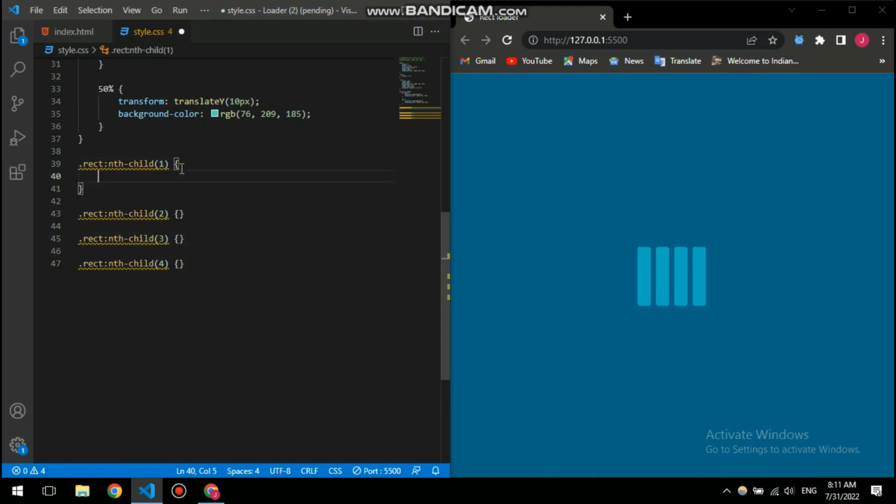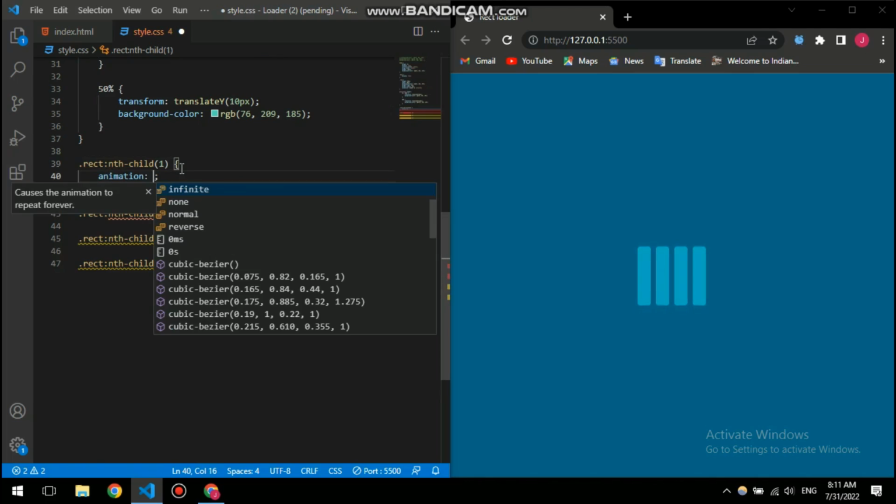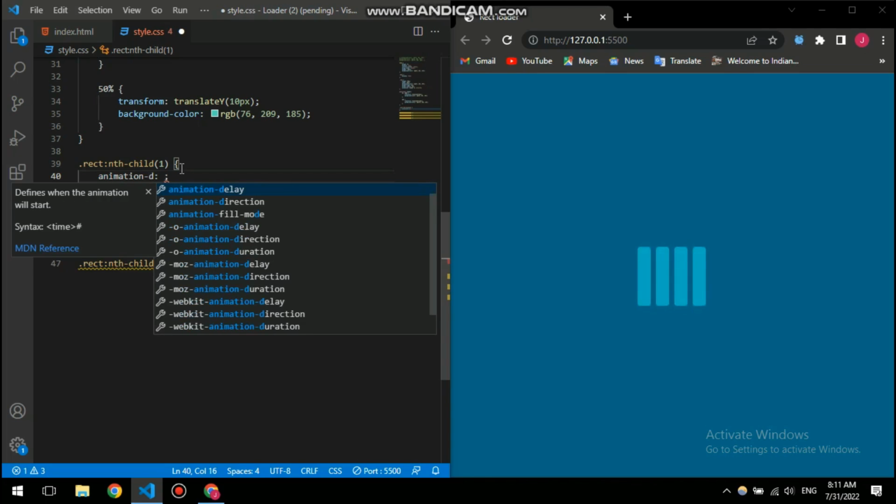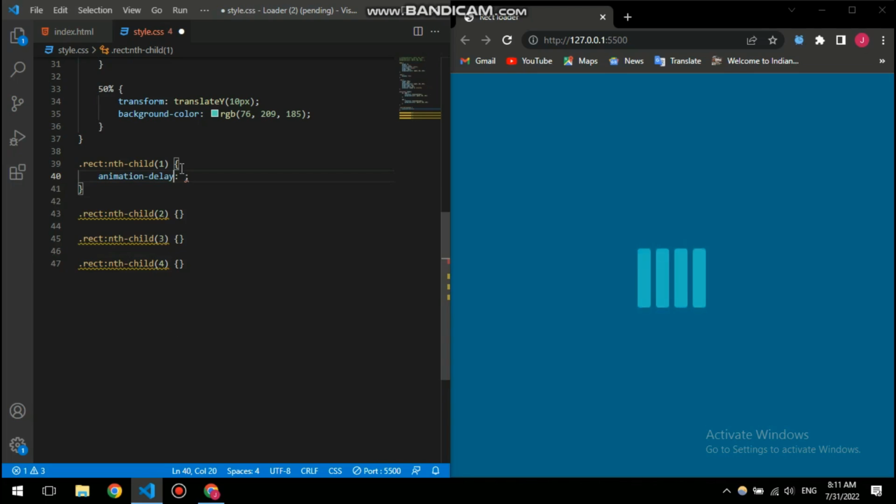So here I am going to give it an animation delay, so basically how much time it will take the other rectangles to start the animation. The first one I don't want any delay, so 0 seconds itself, and then copy it, and I'm just gonna paste it, and it will have 0.25 seconds, and it will increase with each one.